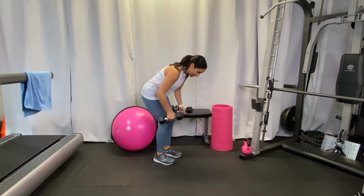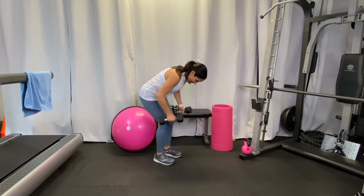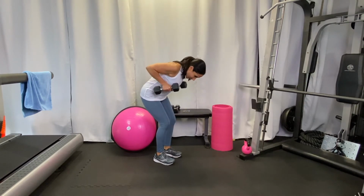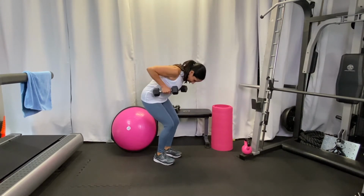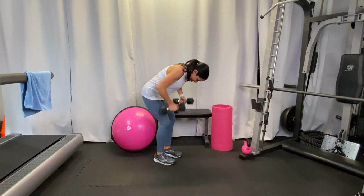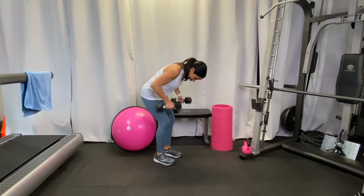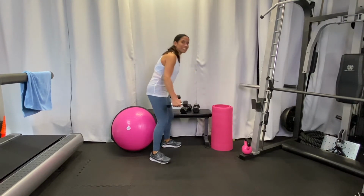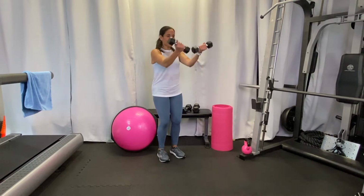That's 5. I'm feeling this. 5 more. Great, okay. Let's move into this one. Chest squeeze here. Down, back up. Last 10 here.